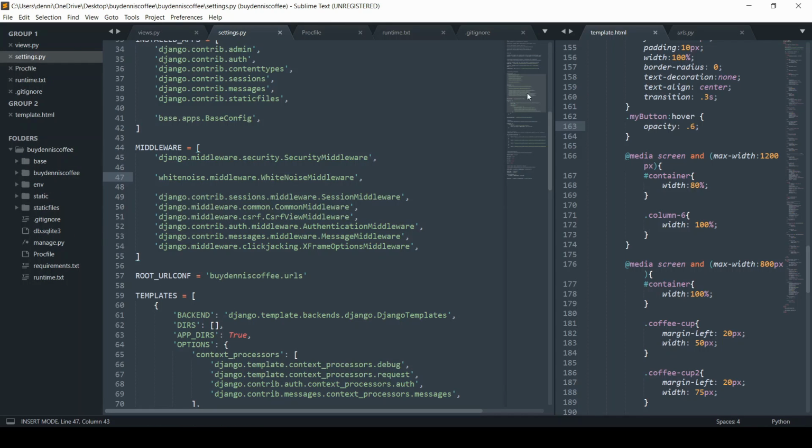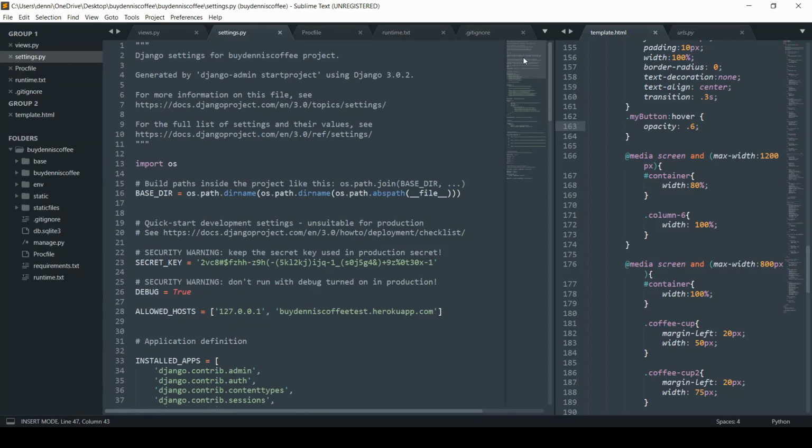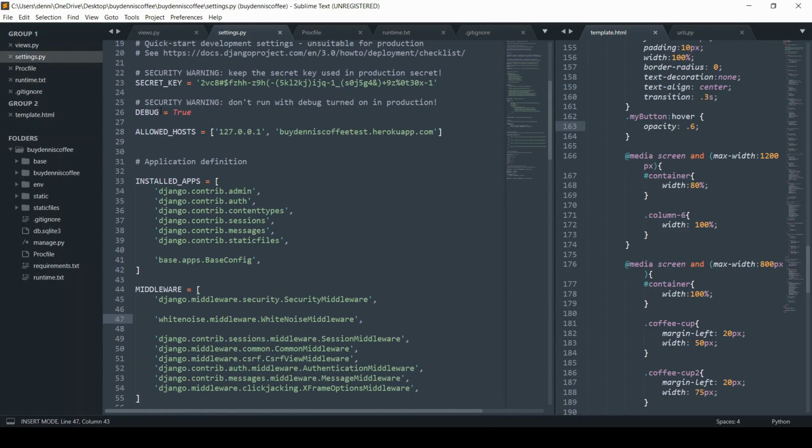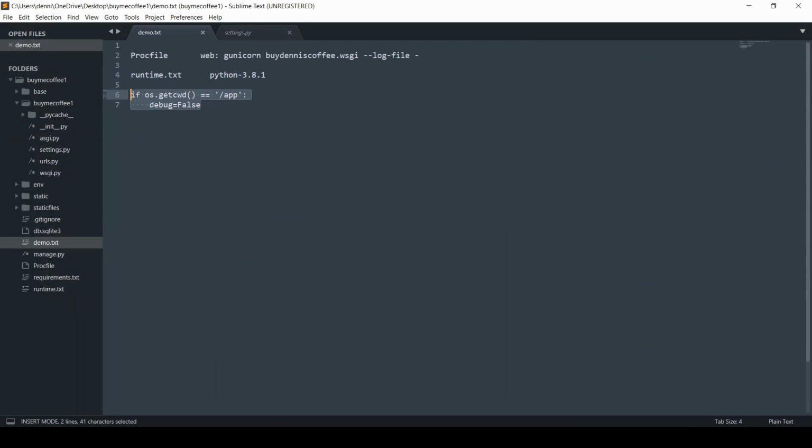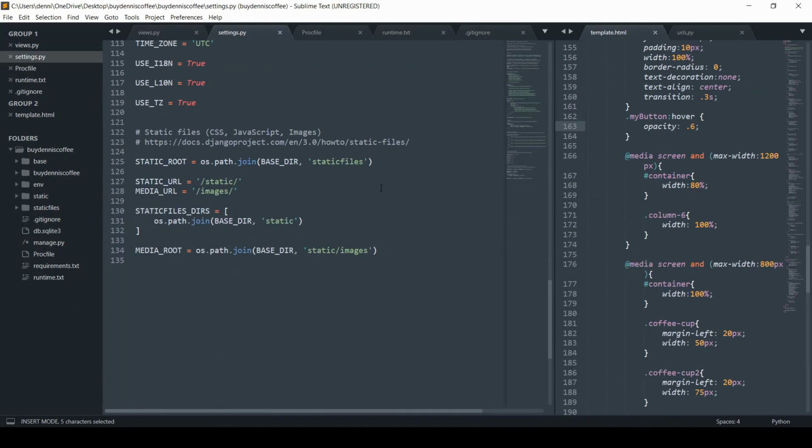And in our settings.py, what we want to do is whenever our app is live, we want to make sure that DEBUG is set to False here. So for that, I'm just going to run this conditional, which we'll add to later once we're pushing live. At the bottom of our settings.py file, I'm going to say when os.getcwd() is equal to /app.